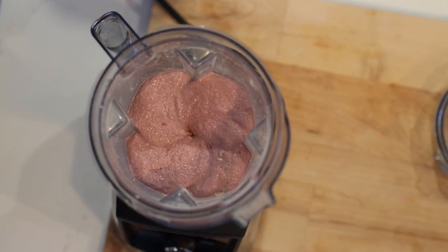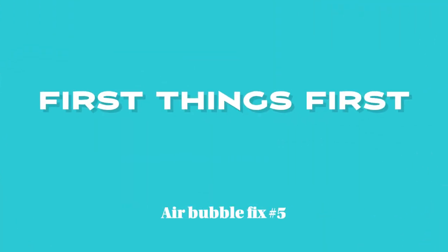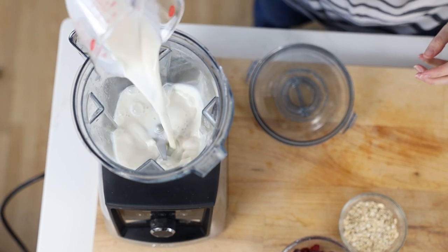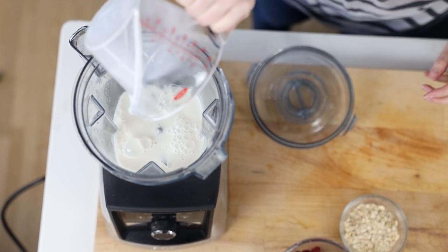You may have to stop and give it a shake, then start over at variable speed one — the lowest speed it can go — and slowly ramp up, keeping the blade grabbing the ingredients. Liquids first: add your milk of choice or water first. It's going to help you use the wiggle test, and the liquid at the bottom is going to help keep the blade connected and grabbing all the protein shake ingredients.